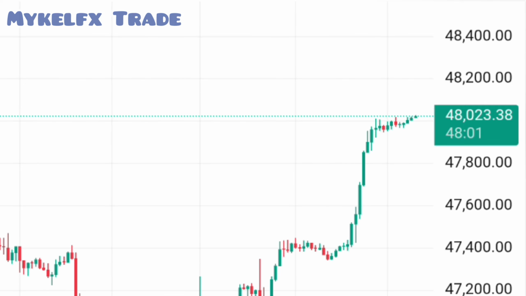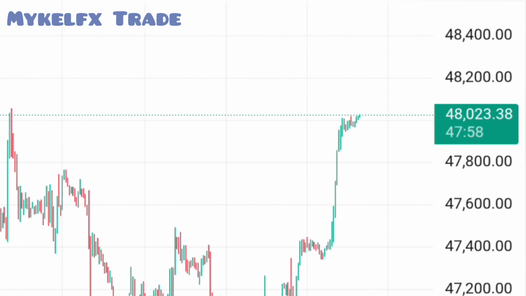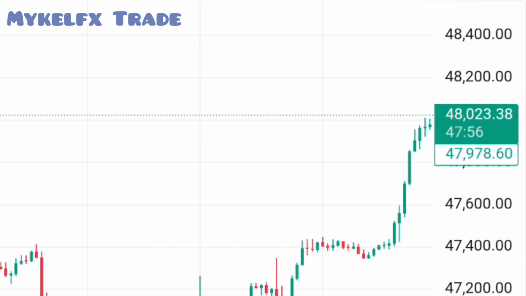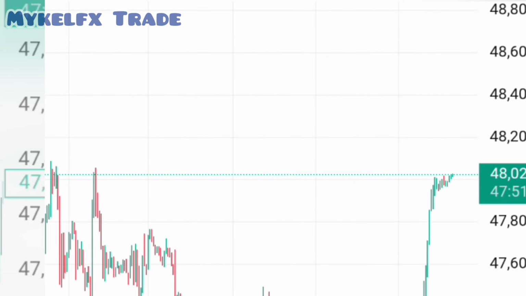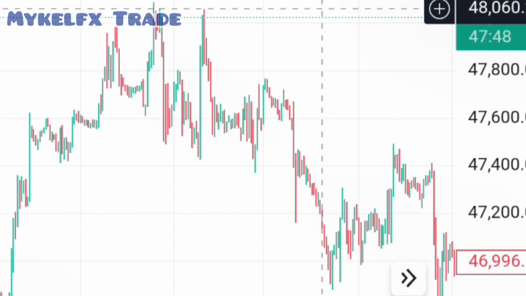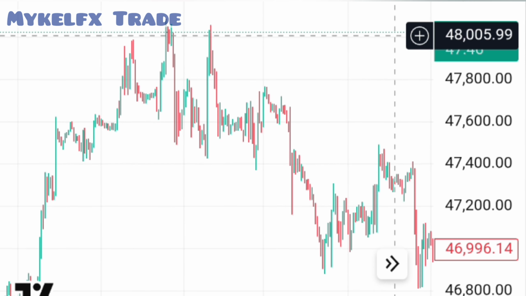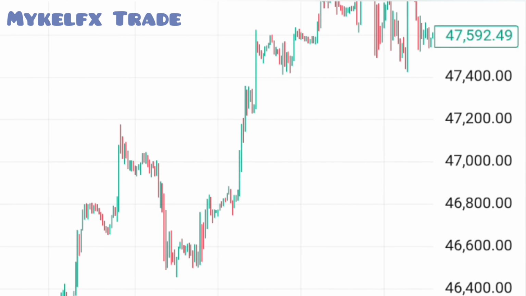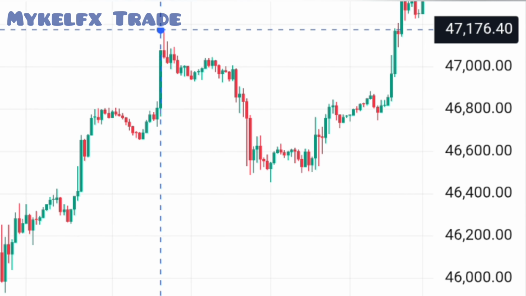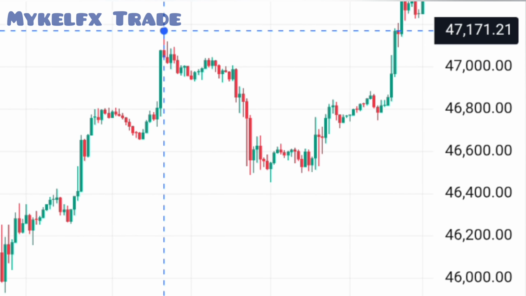So if you actually know that the market is coming back to take out this high and you started looking for opportunities right here, and then you were able to catch a move, you actually make a good trade by following the big institution back to this very liquidity right here. So you follow them and also sweep out this liquidity. This is very important. You can also see a big high right here that the market has already come back to clean. Hope you understand me.